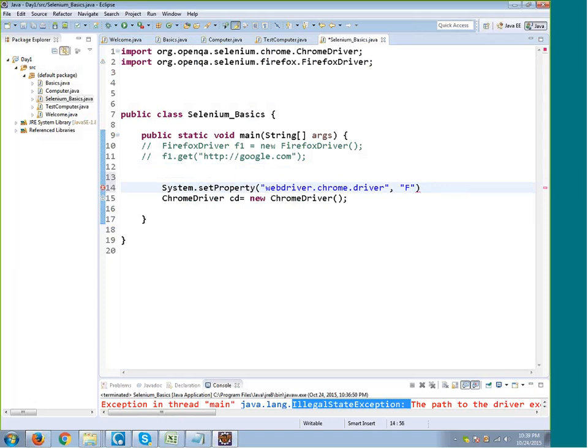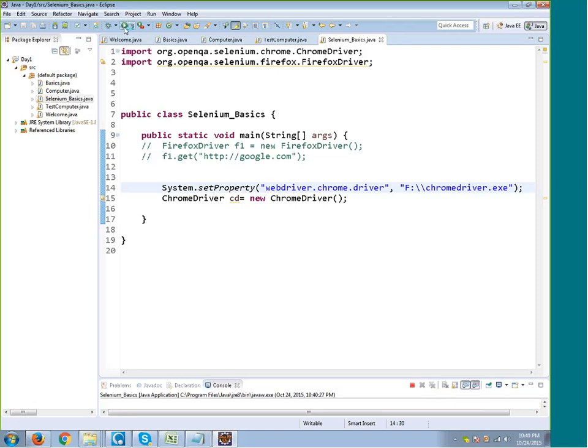In my PC, it's in F drive chromedriver.exe. Make sure you give the correct path. In Java, you have to put a double slash. It's an escape sequence. And the most important thing is, when you write webdriver.chrome.driver, okay, everything has to be in lowercase. Be very careful about the spellings. These are the common mistakes which people do. They keep W capital over here and it doesn't work. It has to be in the lowercase, and when you run it now, you will see that a blank Chrome will open up.